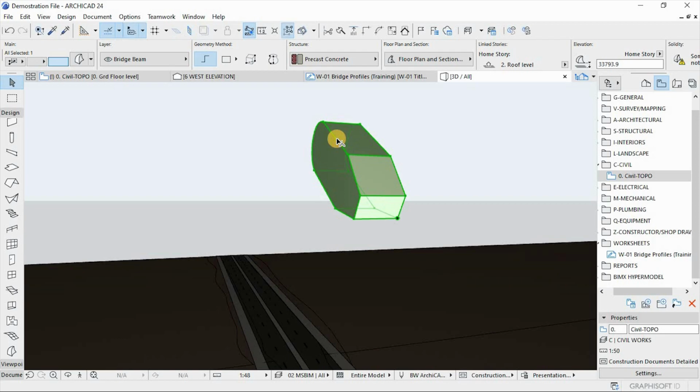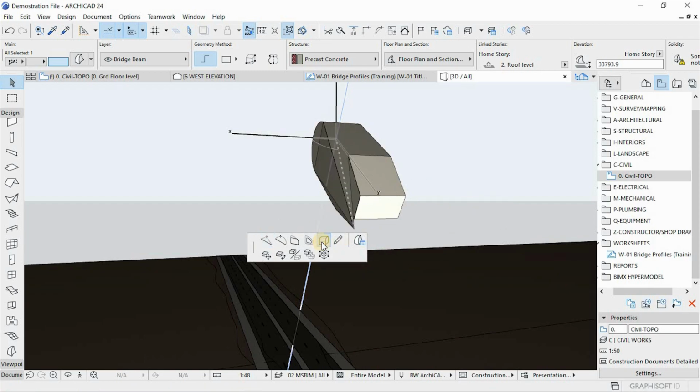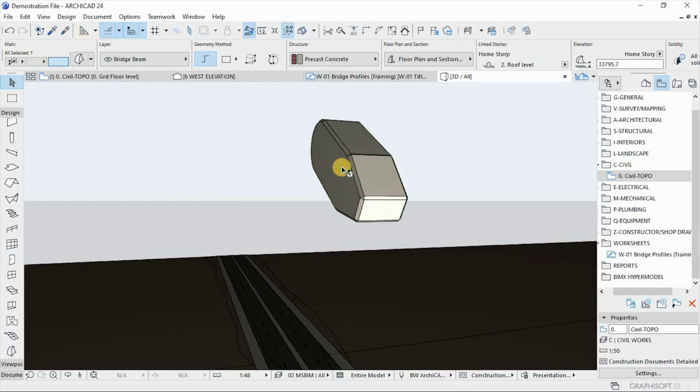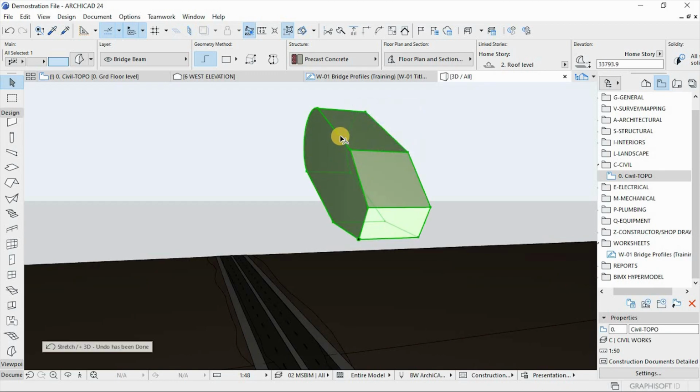And then I'll click one of the edges, and then I'll fillet by 15. Make sure you apply to all edges, like so. I think we need to do more than 15. Undo and then redo it again.